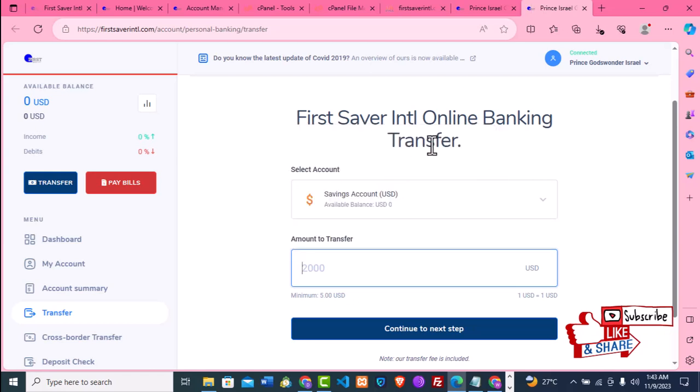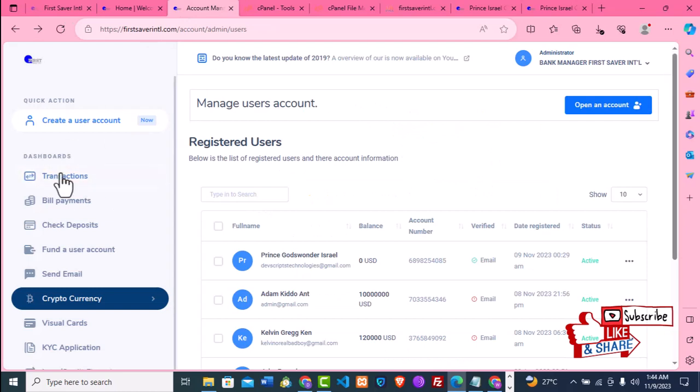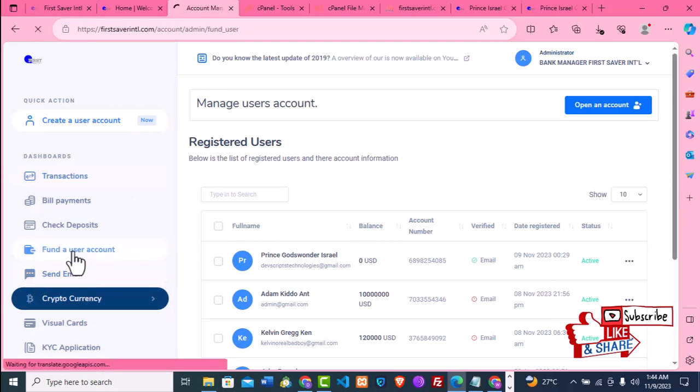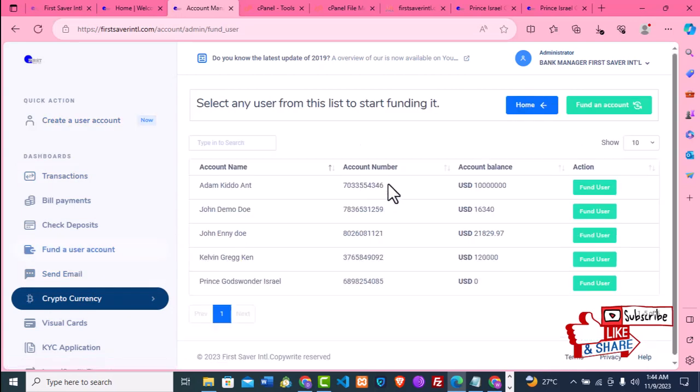So to be able to fund this account, I need to go to my admin dashboard, and under my admin dashboard I'm going to click on fund a user. I'm going to pick this user, which is Prince God's Wonder Israel. Going to click on fund user.